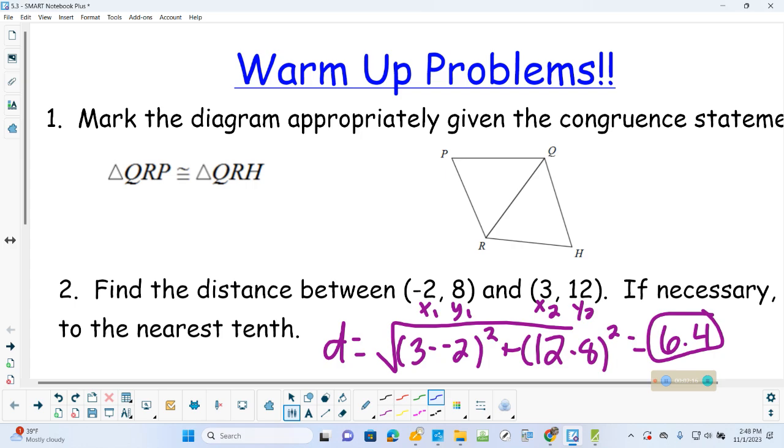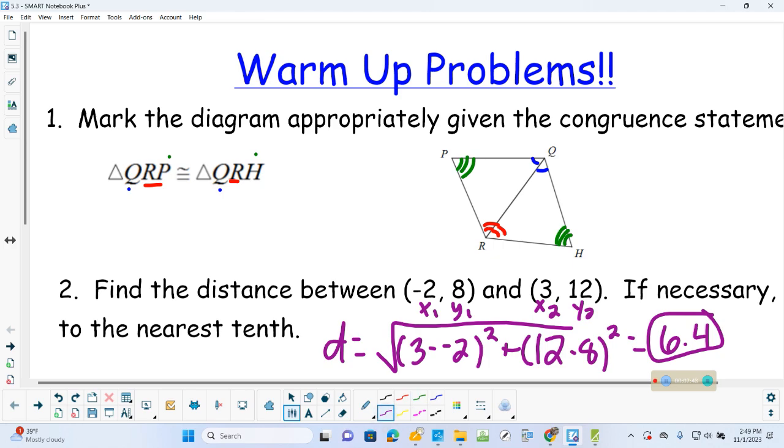Now, I'm lame. I just go in order. So I'm like, okay, angle Q, angle Q. I'm going to do angles first. So I'm like Q and Q. So these guys. Okay, that's fine. Cool. All right, and then I've got R and R matched up. Okay, so I'm going to put the doubles here. You might have singles here, doubles there. Who cares? I mean, whatever. And then, of course, our third letters, P and H. So I'm going to put the triples there. So that's why I said you don't have to have the exact same markings I do. Just have the corresponding parts the same.